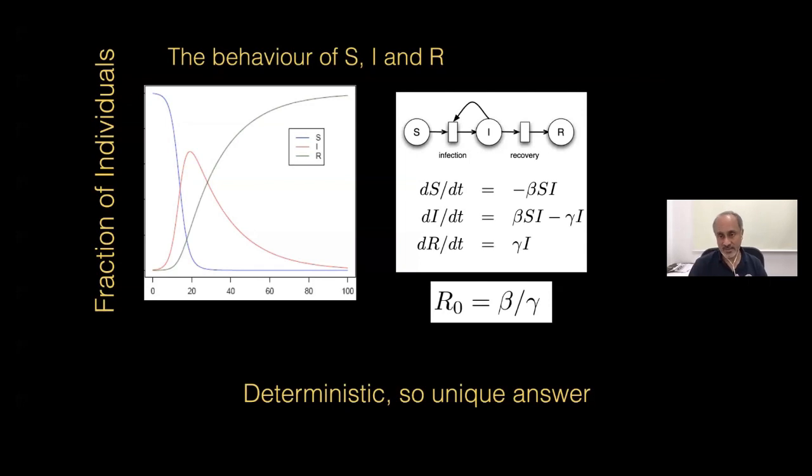So now that we have these equations, these are nonlinear first order in time differential equations. They're nonlinear because of S and I appearing together on the right-hand side. So these equations have no analytic solutions, but nevertheless they have an easy numerical solution. The way you do it is that you start off with almost everyone susceptible. Let's say 99% of people susceptible, but you introduce one infected person, 1% of infected people into the population. You need to do that because if there were no infected people in the population, no one would get infected because you need an interaction between susceptible people and infected people for susceptible people to get infected.